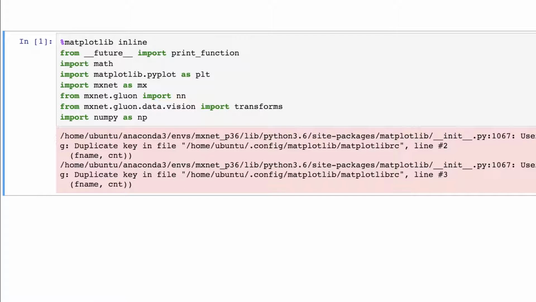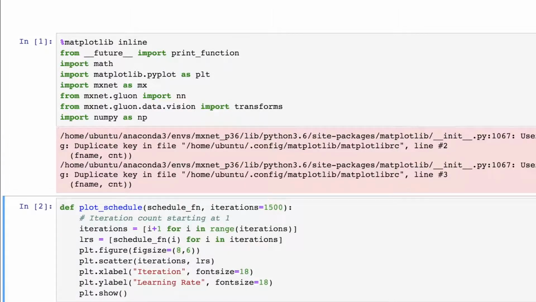So now let's take a look at how we can use learning rate schedules in MXNet. We're going to start by importing all the packages that we need for MXNet, and we're going to define a plot schedule function. This is going to help us visualize the learning rate schedules that we're going to use. You'll notice that the plot schedule function takes in a schedule, and it will run the first 1,500 iterations and work out the learning rate for each of those iterations.